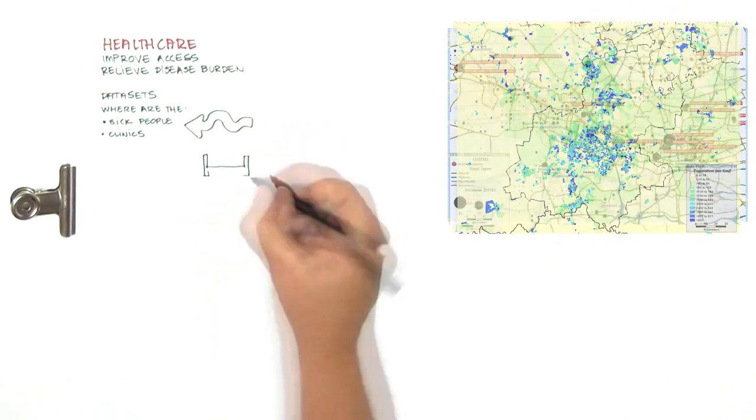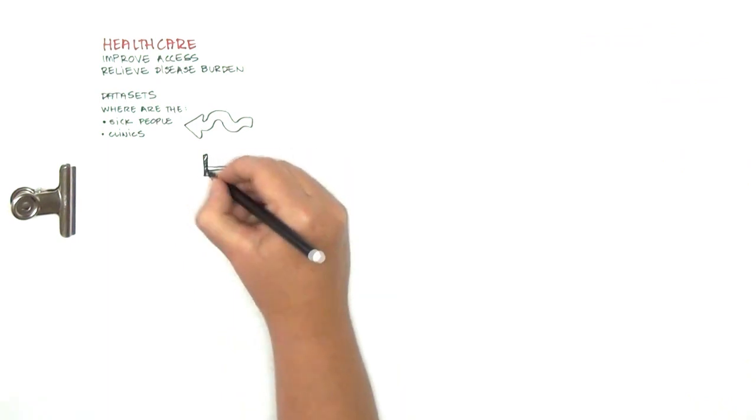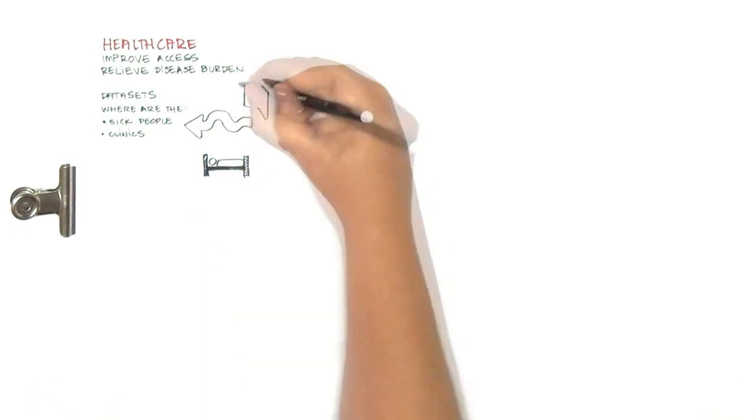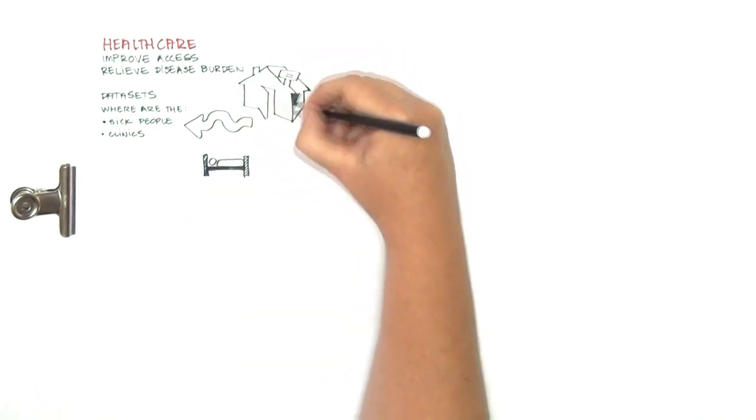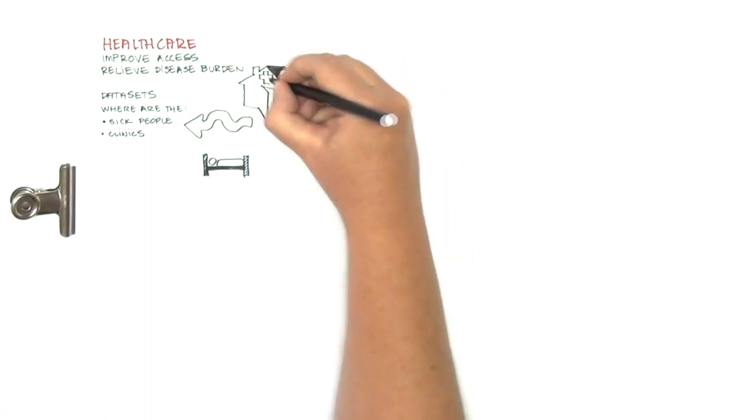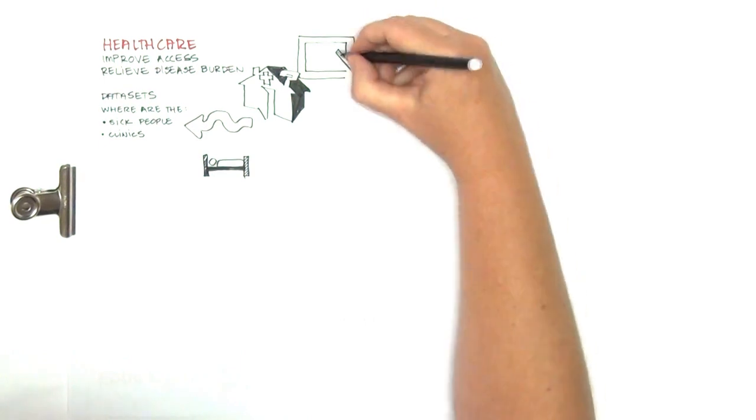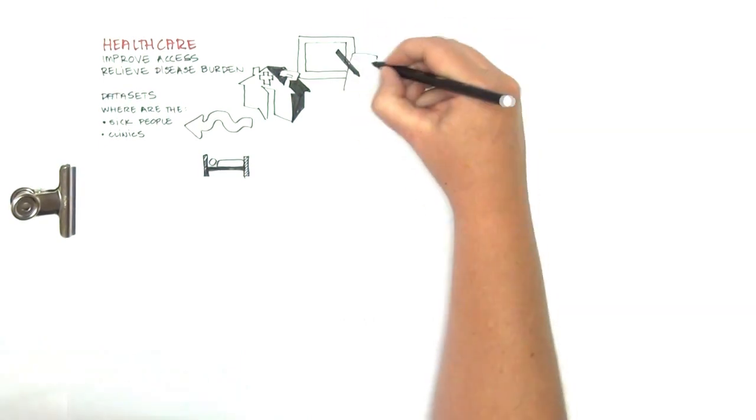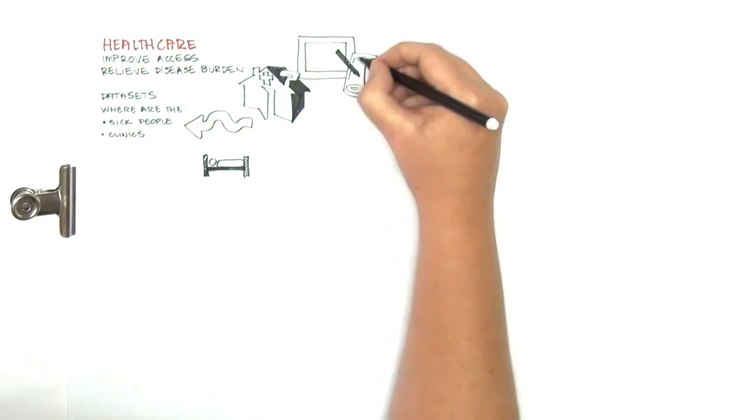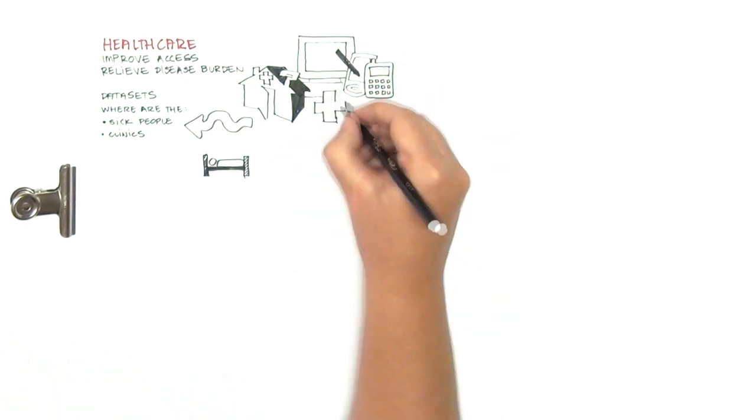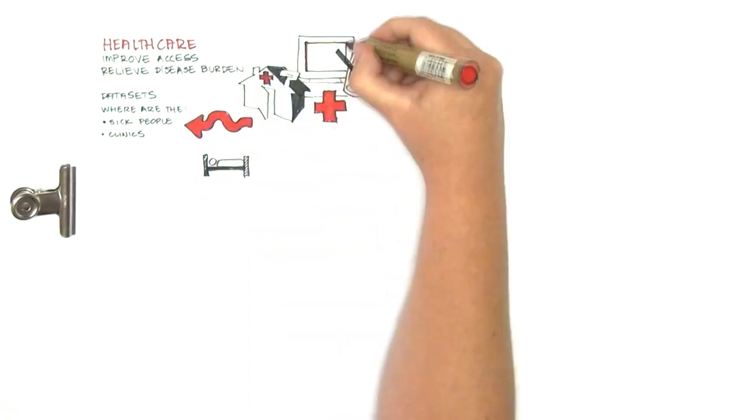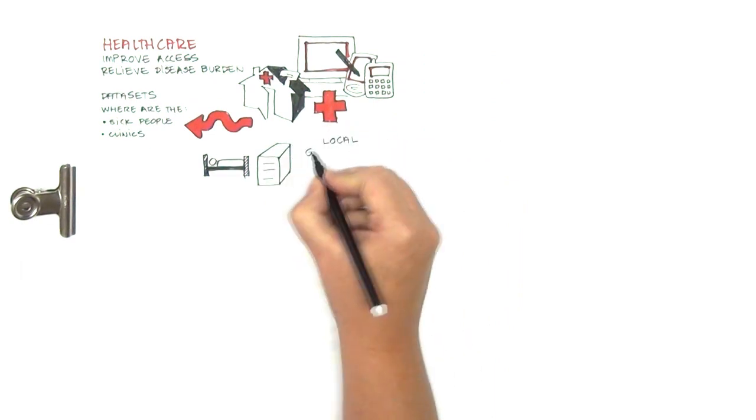We would need to know where the sick people find themselves, what illnesses they have, and then we would need a solution where we can view this information either inside a hospital or clinic or on a desktop of an individual that is responsible for the planning. In our current day and age, the use of mobile technologies such as cell phones provide an immense opportunity for data capturing and citizen interaction. Imagine capturing some of the demand or supply information and feeding it directly into the planning systems of a local or central government and facilitating cooperation.